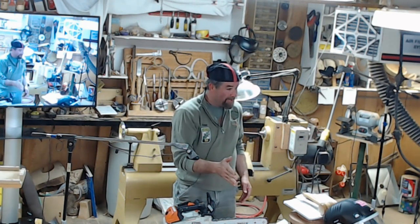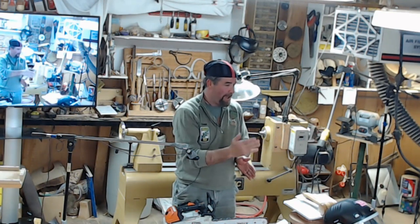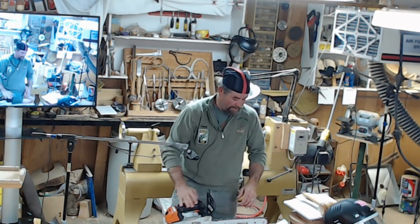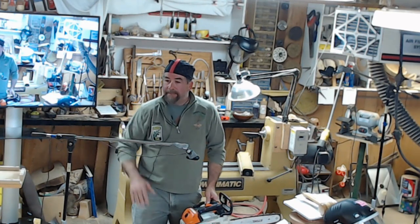You're cutting parts of it as you go through. Unfortunately, by doing so, if your saw is not perfect, the bar is not perfect, the chain's not perfect, you're going to have to sand down because you'll be able to see all those saw marks when you do that. I'm sure everybody's experienced with it. Go ahead.